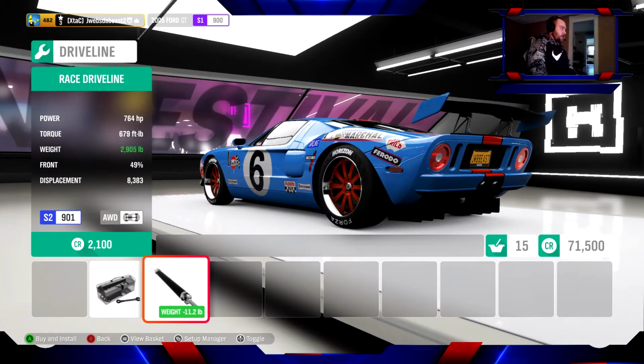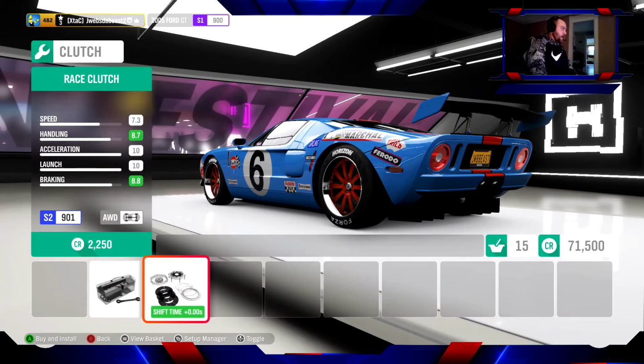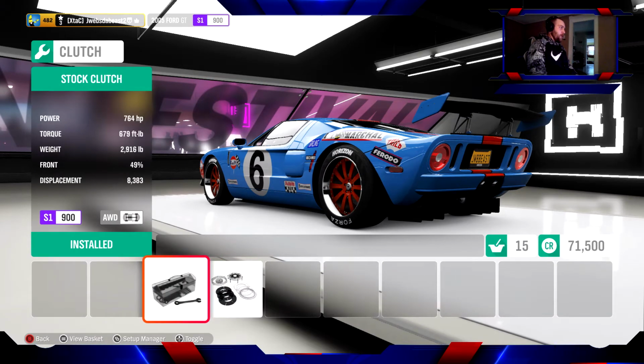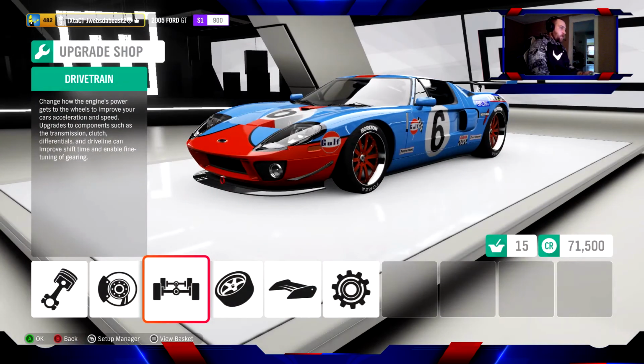Sometimes you're able to sneak on the drive line, but unfortunately it'll bump us up into S2 class. So the build that we're going to stick with is 764 horsepower, 679 foot-pounds of torque. It weighs 2,916 pounds. So that is what I do for the upgrade section here.